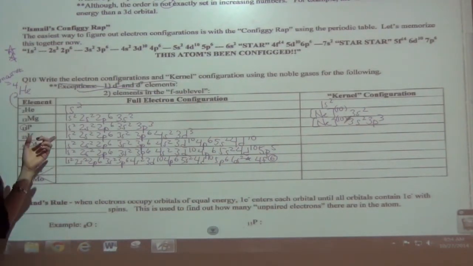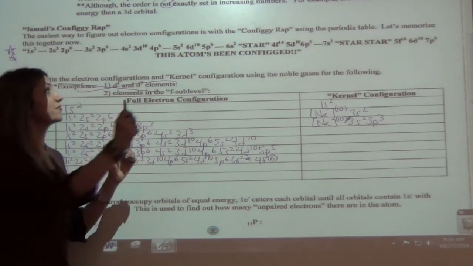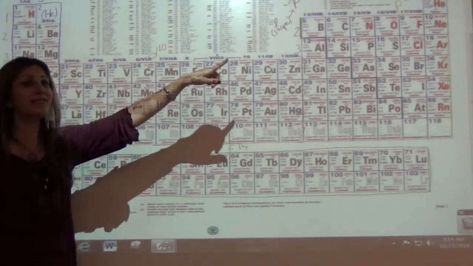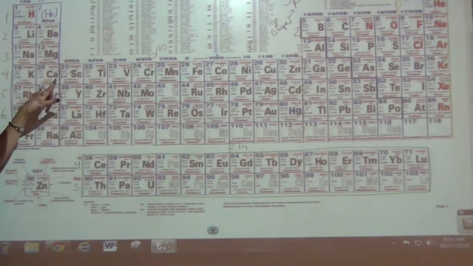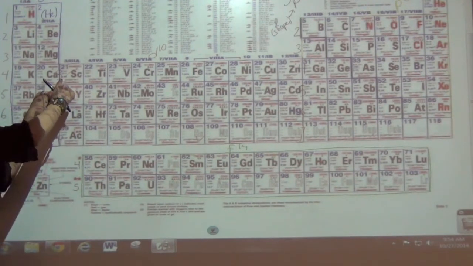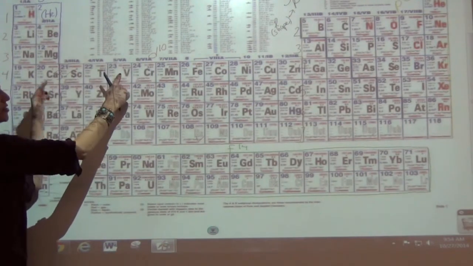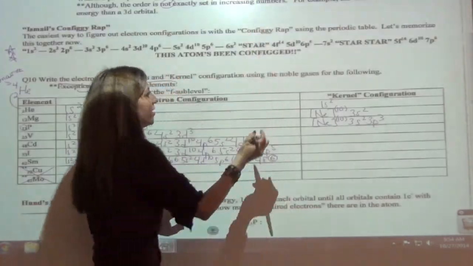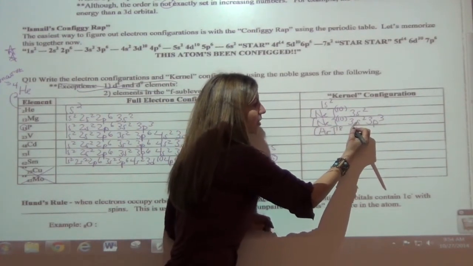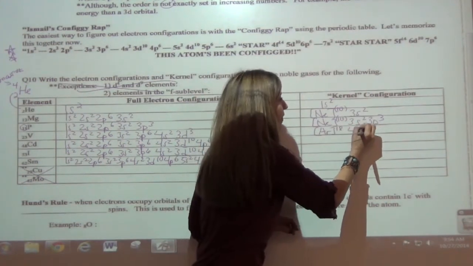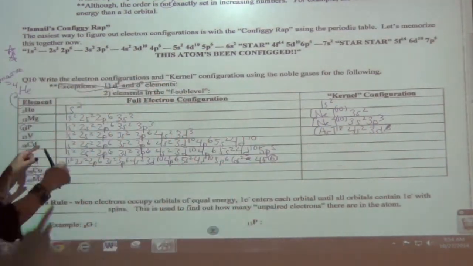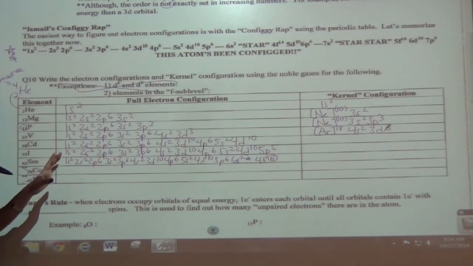So let's try the next one. Someone want to try vanadium? Yes, perfect. So what noble gas would you use? Argon. Nice. So argon first, then 4s2 and then 3d3. You're right, 3d3, and then you go 1, 2, 3. Okay, so let's go back and write this one in. It's argon, which has 18, and then 4s2, 3d3. If you add this up, 18 plus 5 does give you 23. So that checks. We did that correctly.